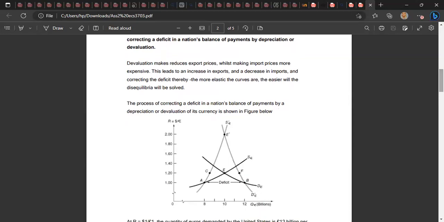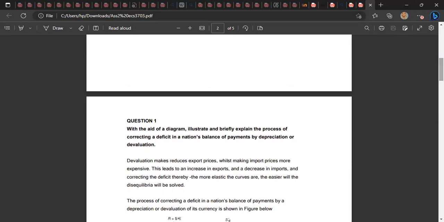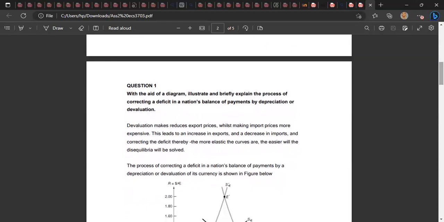All right, so what is a devaluation? So how I would prefer you to answer a question like this, right, is first of all to start off by a definition of a devaluation, what we are talking about when we talk about devaluing the currency. And because this was an assignment, we could have even mentioned countries that have devalued their currencies before. I believe it's countries like Japan and China. I think they have devalued their currencies, if I'm not mistaken. So we could have as well mentioned those facts there.